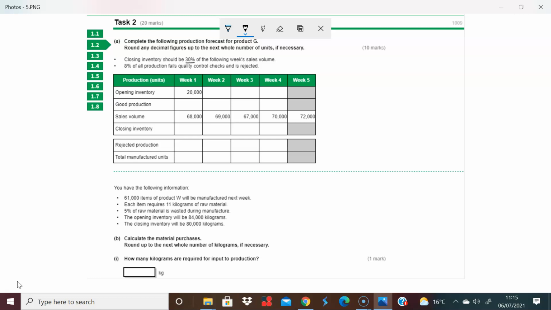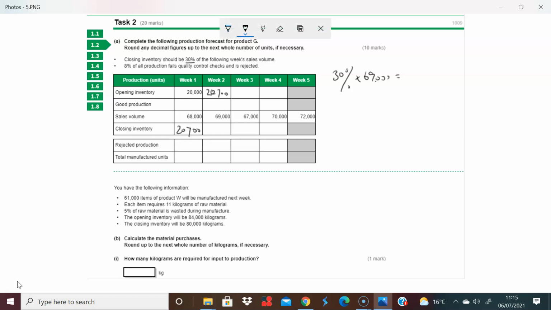And if you've been doing the kit, you will know that what they're really telling you here is to look ahead and take 30% of this, which will be the closing inventory here. But this closing inventory becomes opening inventory here. So we simply take 30% here of this 69,000, which is equal to 20,700. So what we have here is closing inventory of 20,700. But of course, that is the opening inventory of that here.